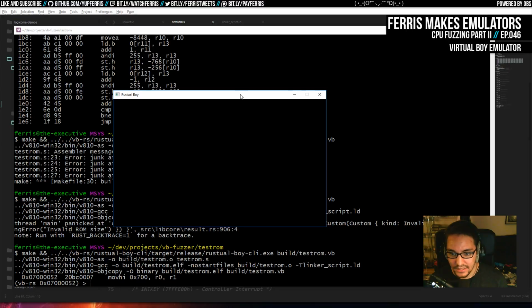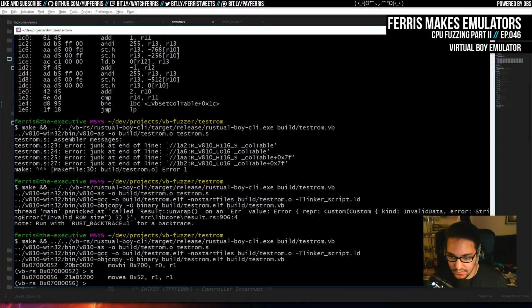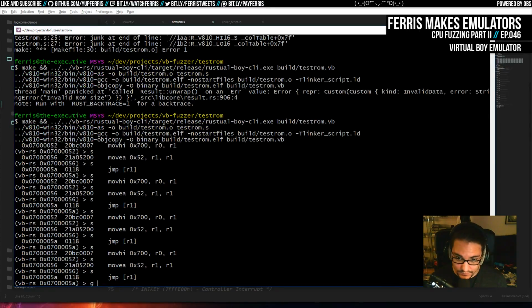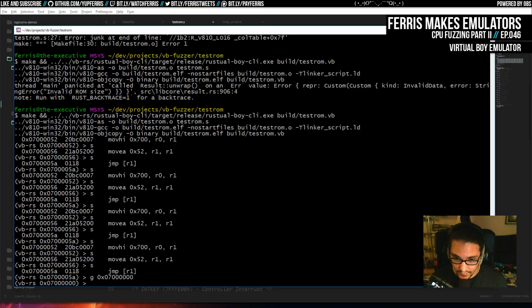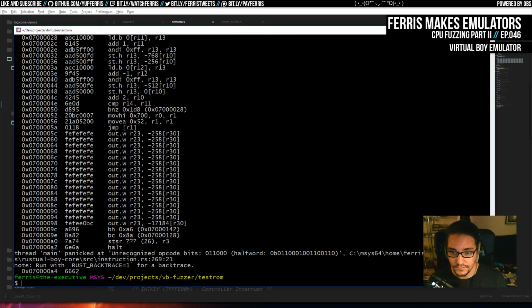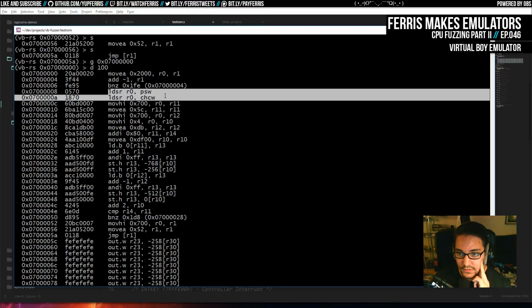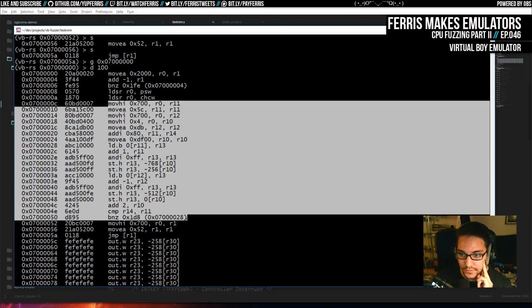Okay. I don't think things blew up. So we made it to this loop here, which is great. So here it is, just setting stuff up. Here's our WRAM wait loop. Here's our clear program status word and the cache. Here's our column table loop. And this should go to this one, which is also correct.